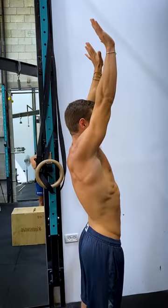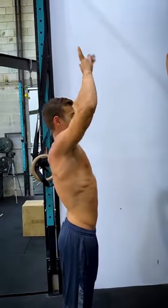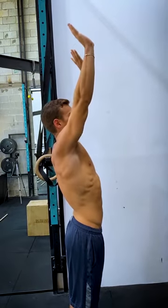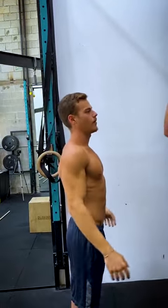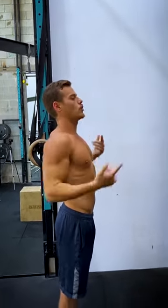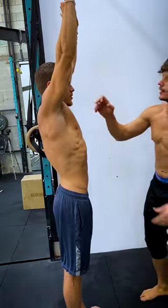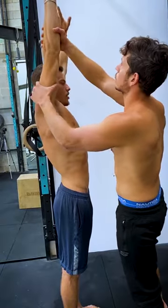Not too much closer, not open. Like this, shoulder width. Not wider, not narrow, exactly. And from here, you want to be high. So when you do the handstand, you want to be in shoulder width and push the wall. Push the wall like that, and internal rotation.